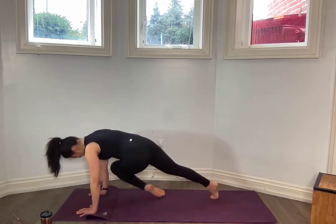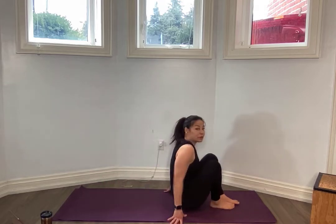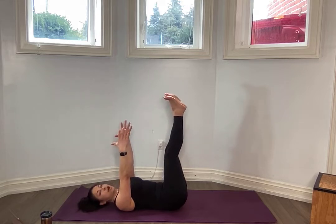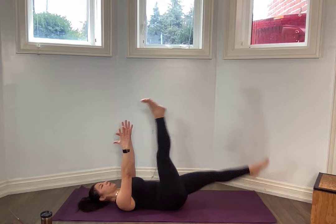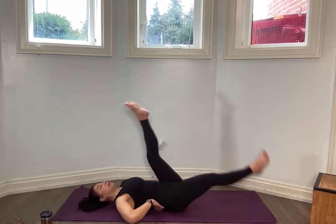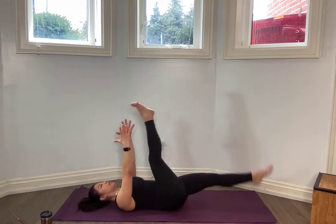Let's go three more. Stay with me. Two — you should feel that core. One and one. On your back. We are going to do no weights to start. Hands perpendicular to the ground. I want you to drive those shoulder blades back and together and imagine a ball in between those hands. You're going to press so that the upper abs are fired on, then lower one leg and the other. Regardless of what you are doing — bent leg or not — I want you to press that belly button toward your spine, meaning the lower back is glued against that mat, not allowing any movement there. Therefore we know that the core is activating and stabilizing through the midsection. If it's too much, you can bend those knees and let those heels fall to the ground.